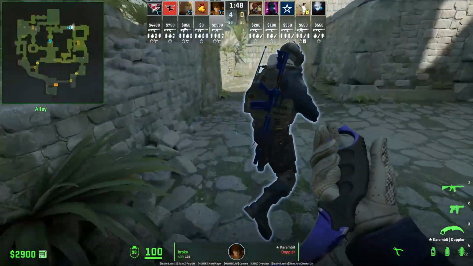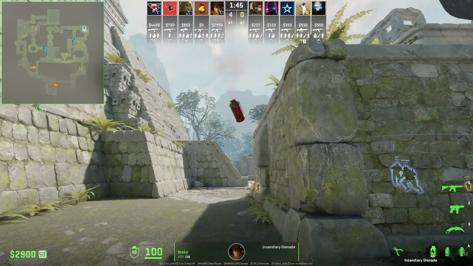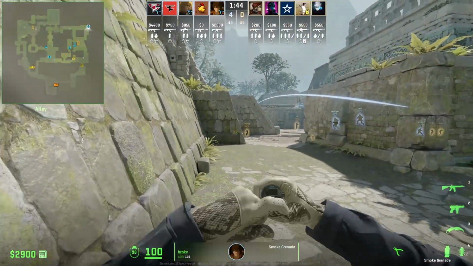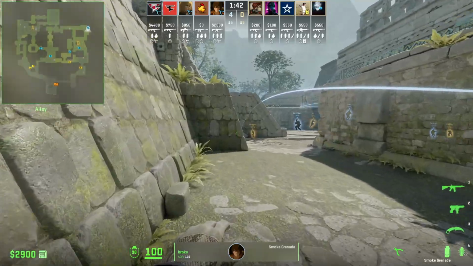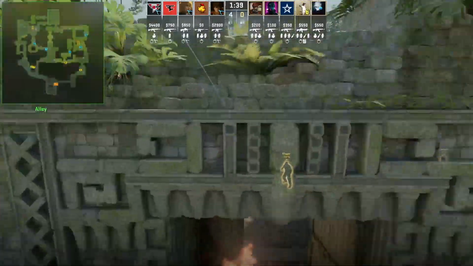Roki's going to get a start by Molotoving down B ramp. He does this by aiming as shown and run throwing. Then he'll get into the back corner here, aim as shown, run, and then jump throw when he goes halfway up the brick with the smoke, and that'll smoke off B doors.